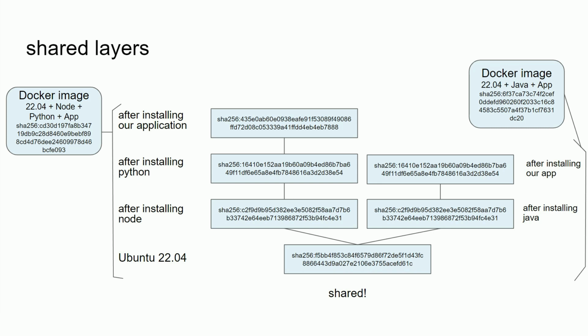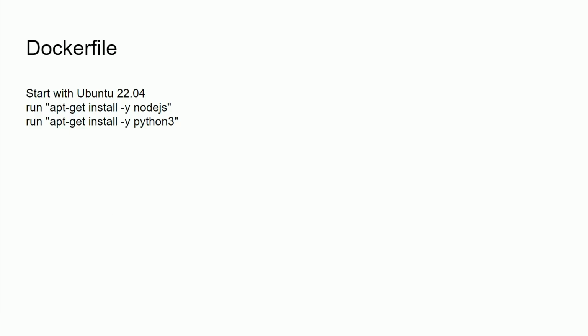So now let's talk about what's involved in actually building a Docker image. Docker does provide a procedure for building up an image in a fairly clever way, tying the execution of a single command with the creation of a new layer. The build procedure is based on a script that you provide called a Docker file. In this file, you specify a set of shell commands which Docker will execute one at a time, freezing the file system changes after each command into a new layer. You also need to give it a base image to start with. We'll talk about where that comes from, but for now, assume that you can just get an image of some starting point like Ubuntu 22.04.